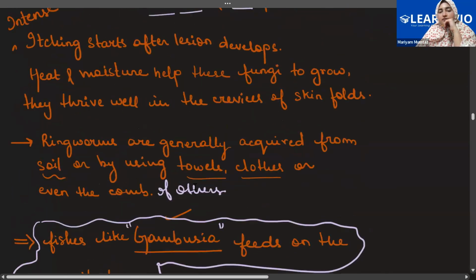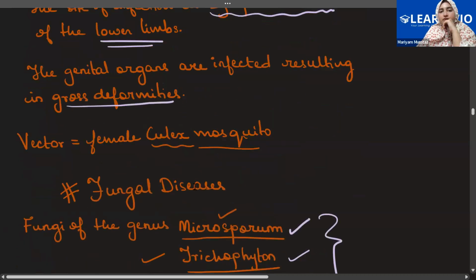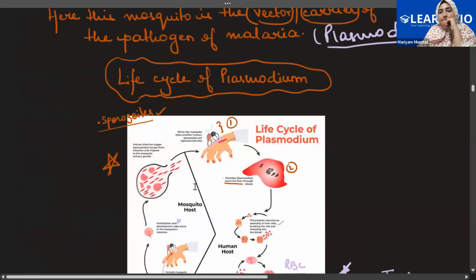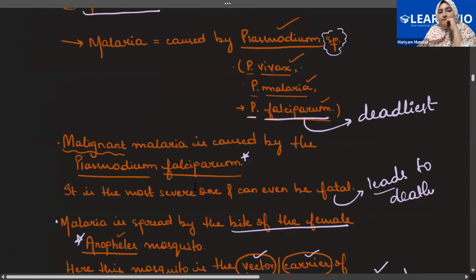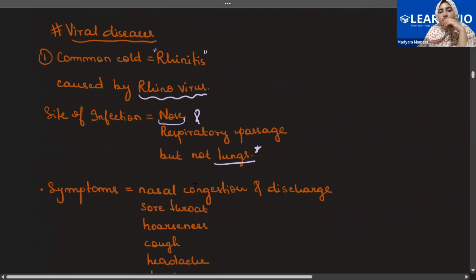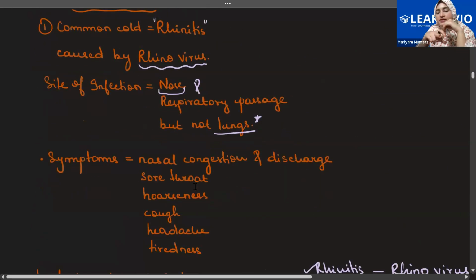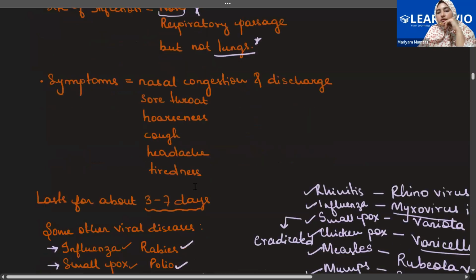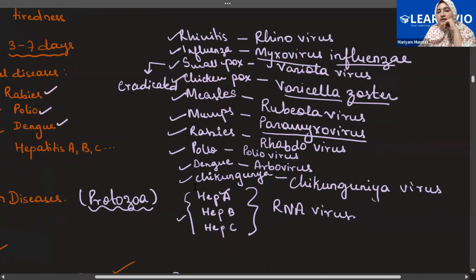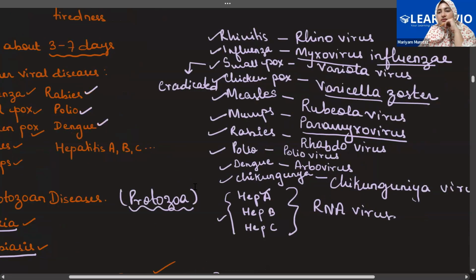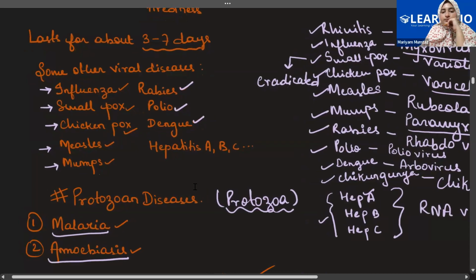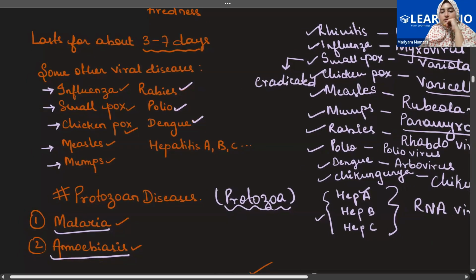Now you people can note down till here. Then we'll move forward. From where do you have to note down? Ma'am, we have to note down from after common cold. After common cold. Yes, ma'am. This part is done. Symptoms of common cold, yes, everything. And this, the name of the diseases and causative agents, we wrote this. We have to write from 3 to 7 days. Okay. You people can note this down.